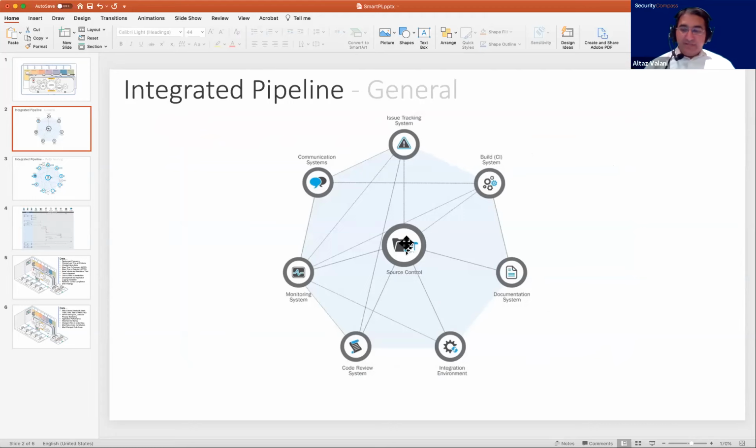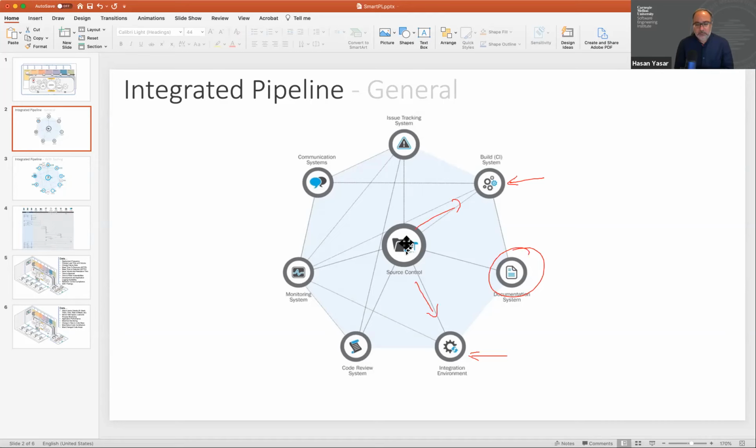Yeah, I think this is really important, Hassan. Normally what we do is have teams talk about the fact that we need a CI/CD pipeline. But if we take a look at the CI and the CD, how are these integrated with, for example, a documentation system? We are pulling from the source control management system that we have. Are there ways we can extract data from there which might inform how we do our CI/CD, as an example? So this idea that we've got all of these things integrated together is where we are moving towards at this point.